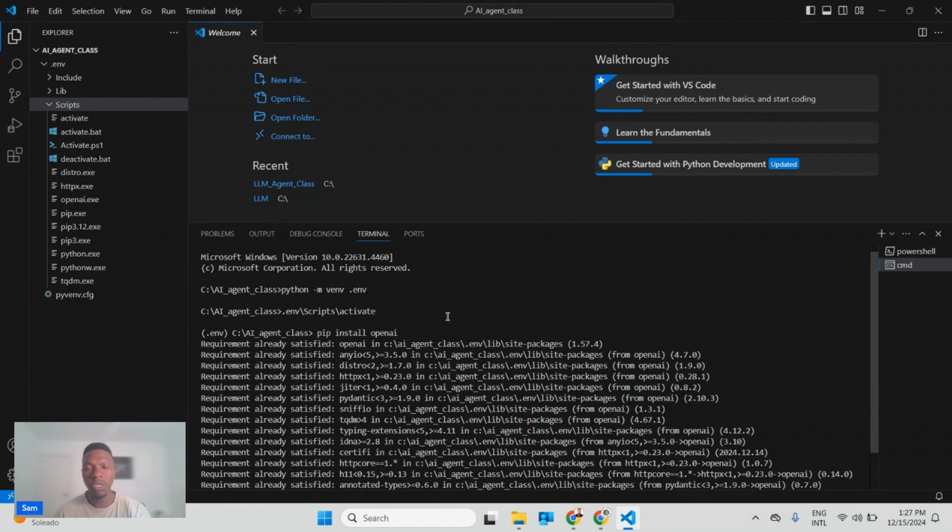And in the previous video, we created the API key. And now we're going to be able to use the API key in our programs, in our virtual environment. And in our virtual environment, we downloaded all the packages necessary. We downloaded OpenAI, created a virtual environment. And yeah, we're super ready for the next stage.